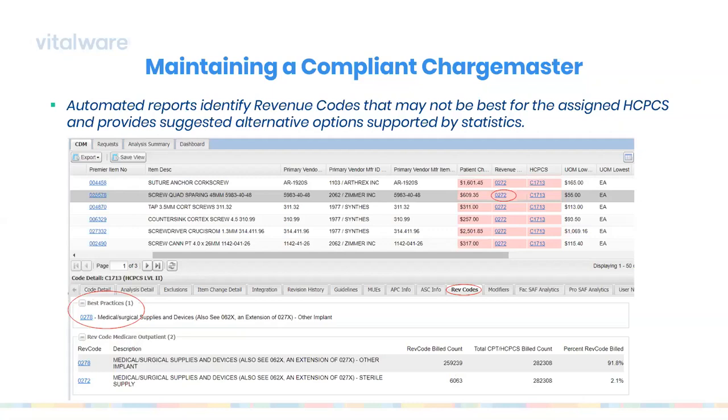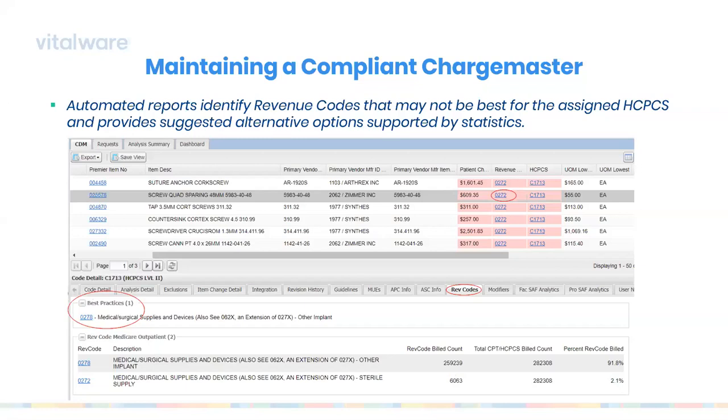At VitalWare, we go ahead and categorize these into a best practices, and we also provide statistics. So our experts in the area have done some research, looked at the statistics, and said, you know, it's really most appropriate for that screw to be placed in a 278 revenue code.